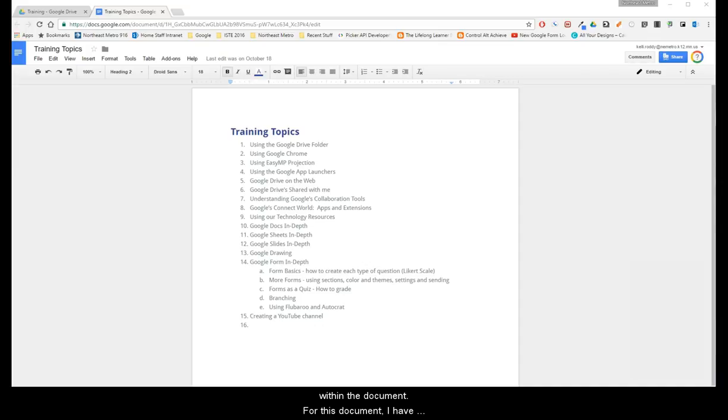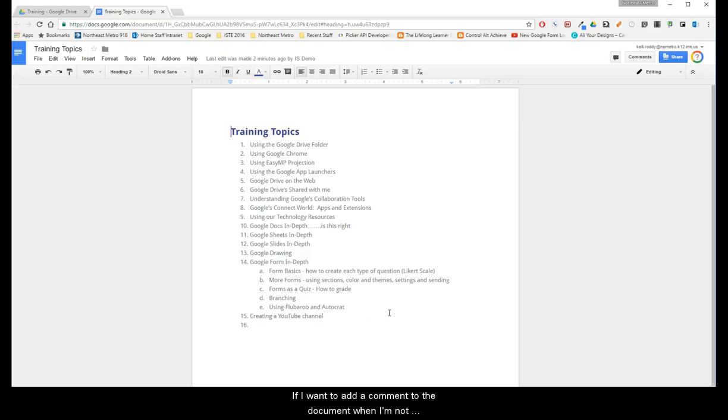Once collaborators have been added, we can work together within the document. For this document, I have shared it with one other person. I'll know when that editor and I are in the document at the same time because I will see new icons show up here on the toolbar. And when that editor is modifying the document, a cursor will appear at the point within the document the editing is being done. Any changes the person makes will happen in real time. There will also be a chat icon that appears. To start a chat, I can click on the icon to bring up the window and type away.